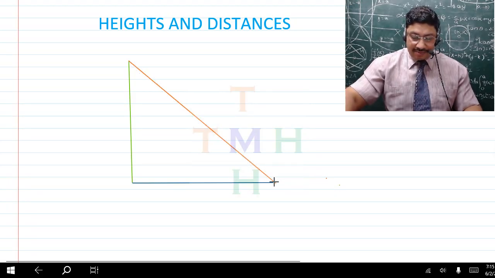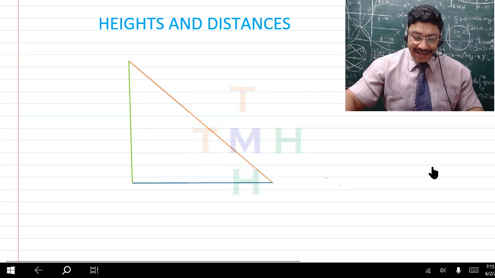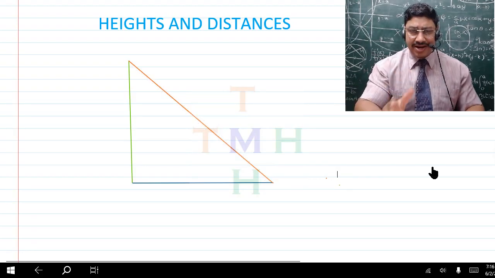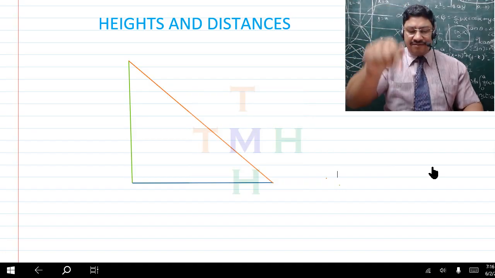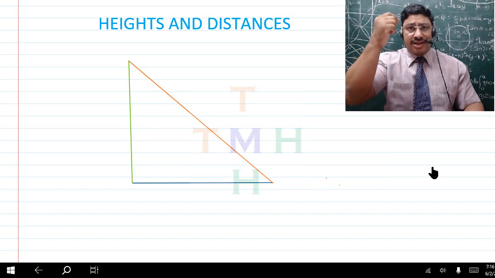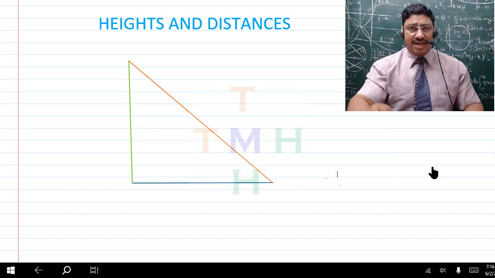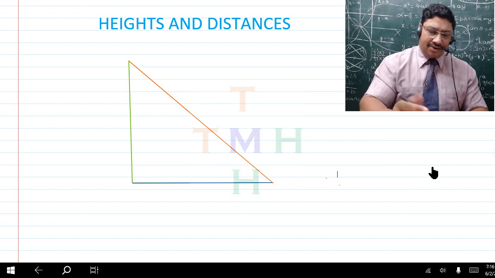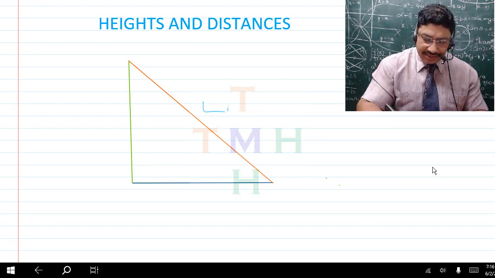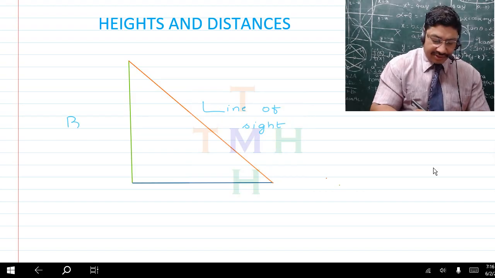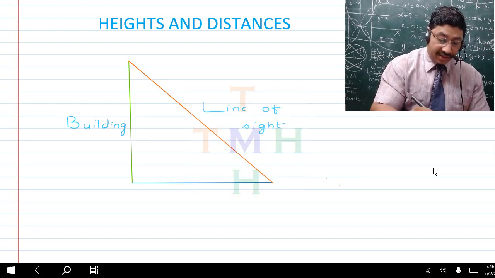And this line of sight, remember, is the line along which a person watches, right? That means a person is standing on top, and if he watches something below, then the straight line joining his or her eyes to that object that the person is watching is the line of sight, right? I'll rather write it too. So this is the line of sight, right? And here, children, we have this building, okay, and on top of it we have Alan here, right? And in fact this is Alan's eye.